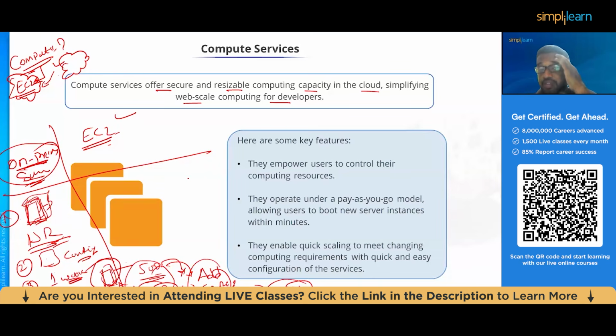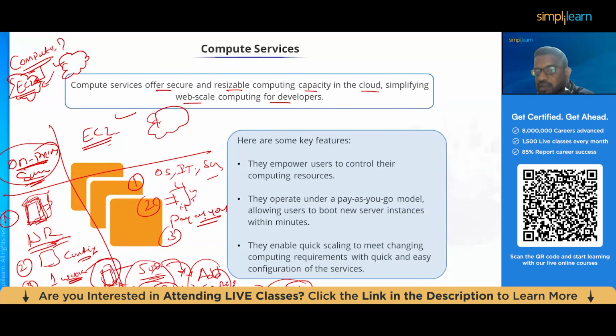Now, let us compare with our AWS cloud environment. This is my AWS cloud environment. If you want to launch one server, select the operating system, instance type, security groups, and your instance is ready. And here, pay as you go model. How much you're consuming, you're going to pay for it. When I'm expecting huge traffic, automatically the resources will be increased. And when I'm getting low traffic, automatically resources will be decreased.